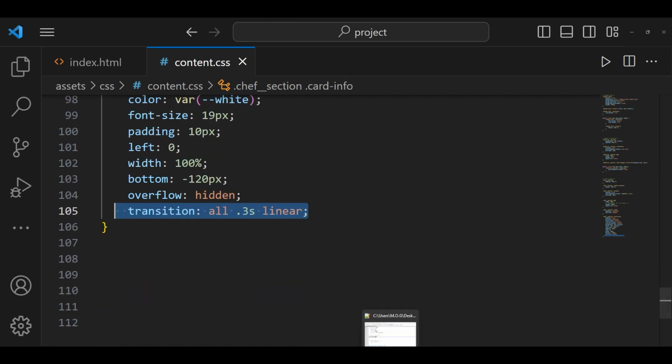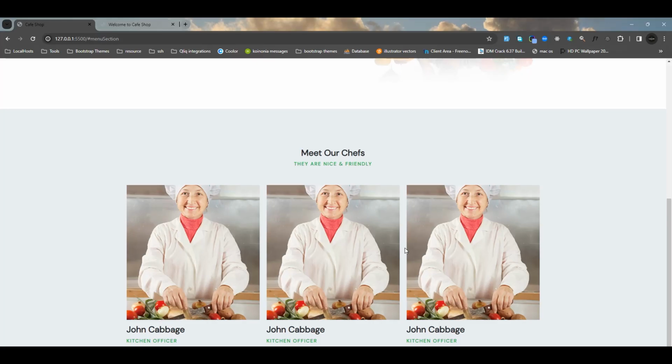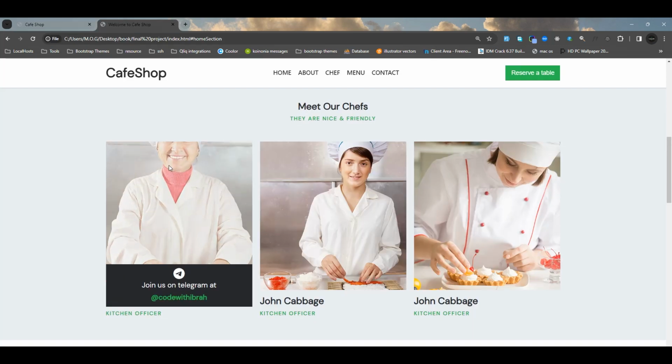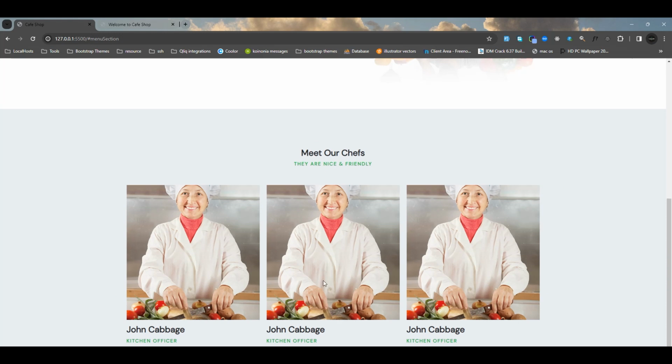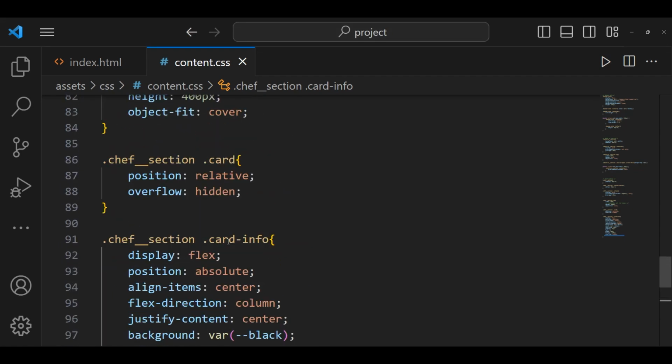All right, so now let us look at how, when we hover, we will have this thing there, the card info move inside the image. How can we do that? To do that is very simple. Let me come to the code editor, and then you select the card. So let's look at the logic.